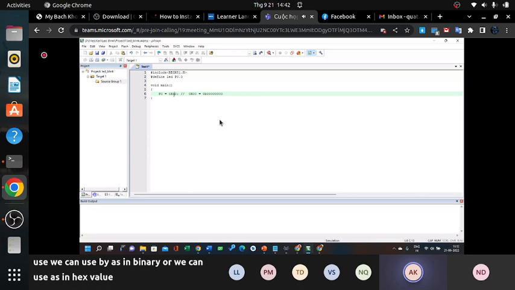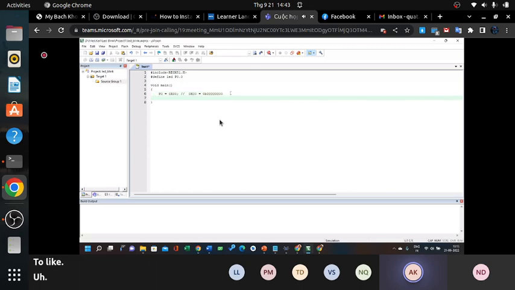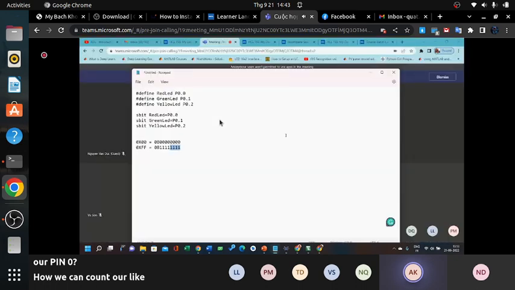Initially we want our program to have P1 equals 0x, starting with 01. How do we count our pin 0? Is it for P0.0, or is this one for P0.0?